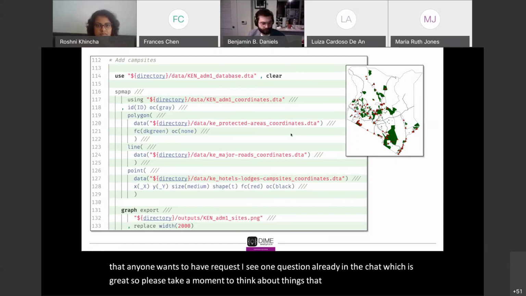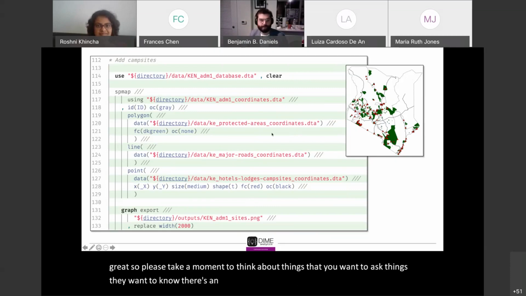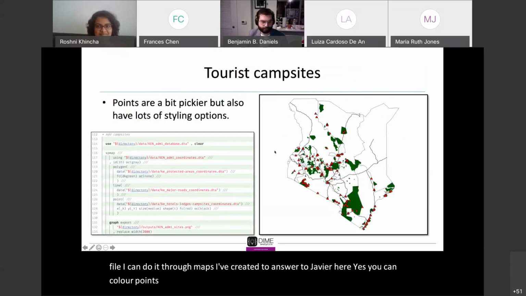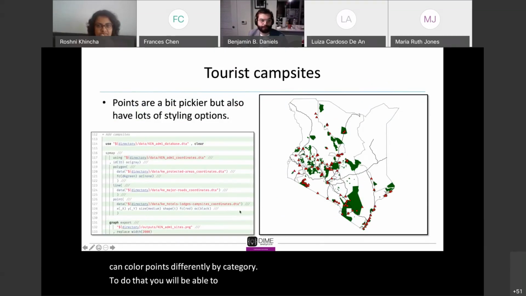There's an infinite amount of stuff. I can go through the help file. I can go through maps I've created. To answer Javier here, yes, you can color points differently by category. To do that, you will be able to specify a variable that creates the categories.